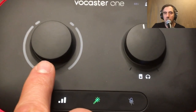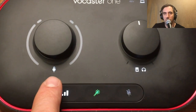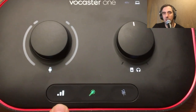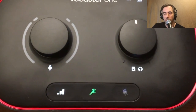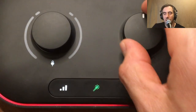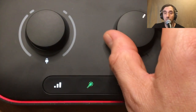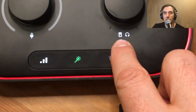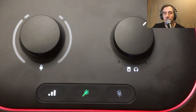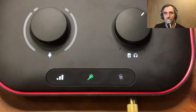On the front, there are two big knobs. One is a gain knob for setting your volume. When you connect your microphone, you have to adjust the volume manually, or there is a feature called auto gain, which we'll talk about in the next segment, that helps set the volume for you. The other big knob on the front of the panel is a headphone volume knob, or a knob that also serves to adjust the volume of your external audio. So if you're using a pre-recorded interview, or you're using some incidental music, you can adjust the volume very quickly by just reaching for the knob and making a little adjustment.